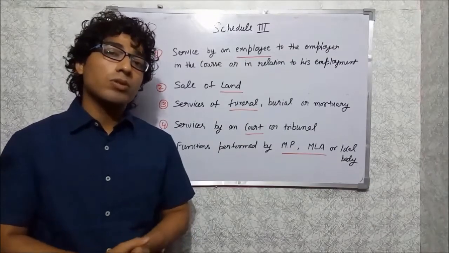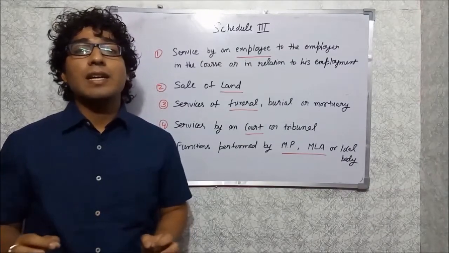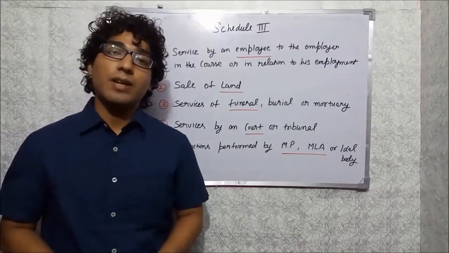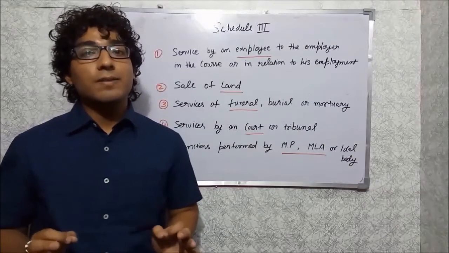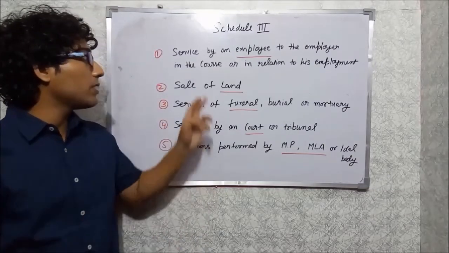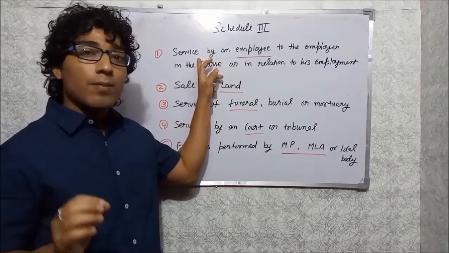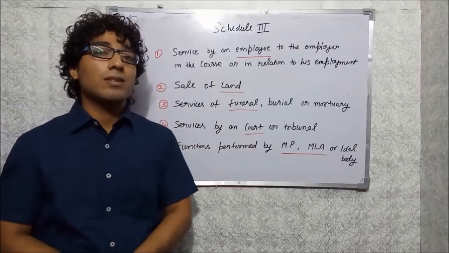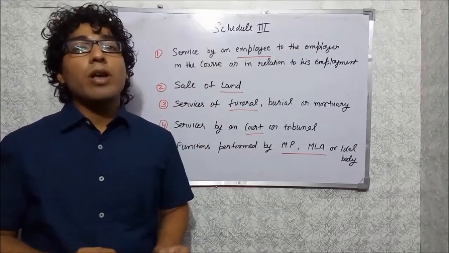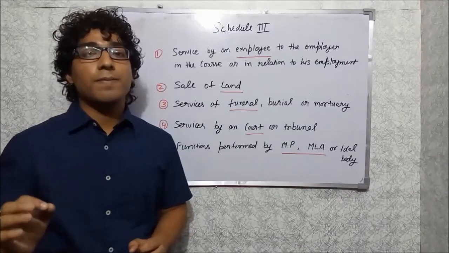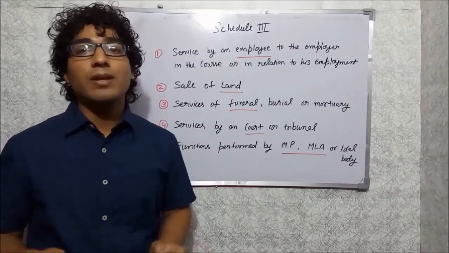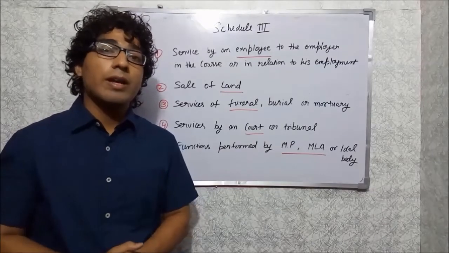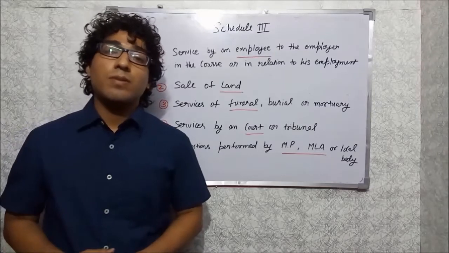So if you perform those activities, then you will not be treated as a supply of goods or services, and you don't need to pay the tax on such activities. So what are those activities? Here's the list of those activities. First one is a supply by an employee to the employer, which is in the course or in relation to the employment. So if the employee performs his employment service to the employer in the course or in relation to the employment, then this will not be treated as a supply of service. So the employee doesn't need to pay the GST to the department.